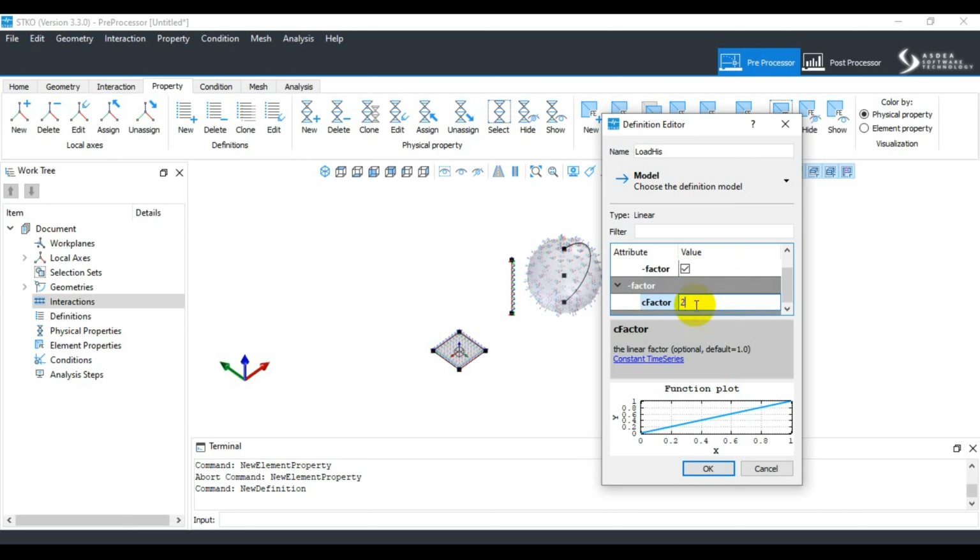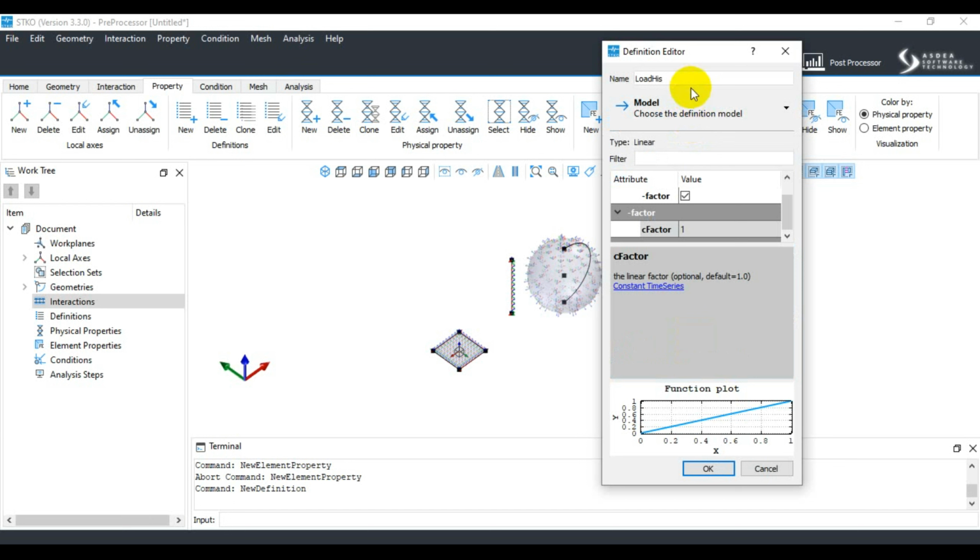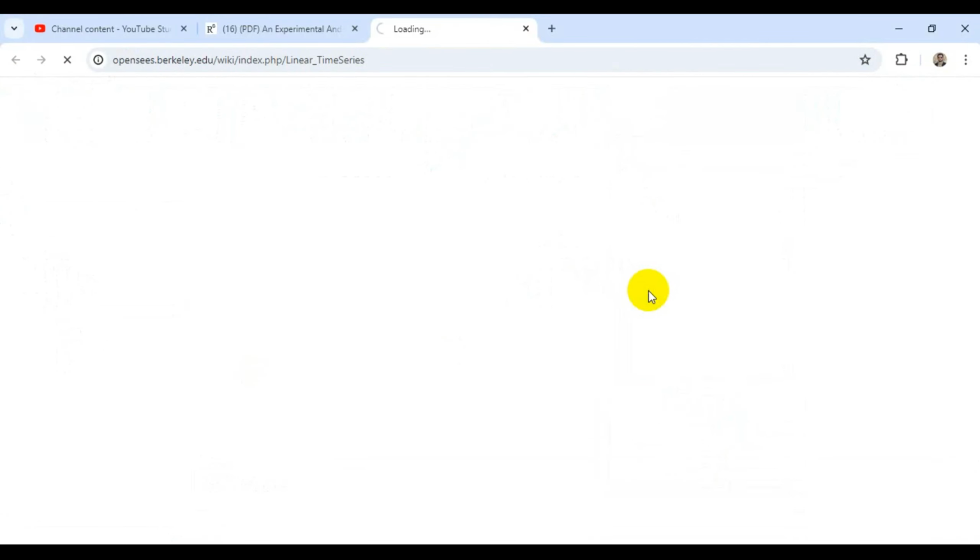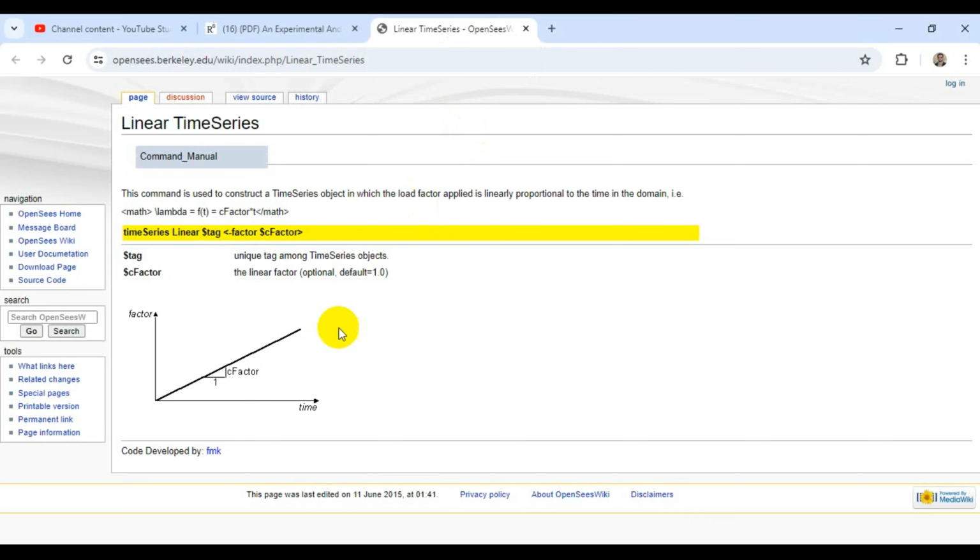For example, if I convert it to 2, it will increase the amplitude in further detail. And if you click on the button here, you will be directed to the information associated with this term that is present in the OpenSees documentation here.